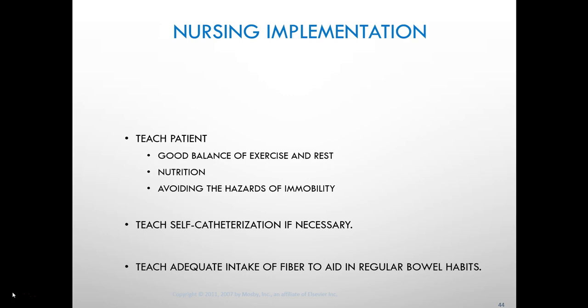Avoid the hazard of immobility. Let the patient get up and ambulate. Avoid those respiratory problems that they can have, or venous thrombosis. We went over all that already. Self-catheterize if necessary. If they cannot pee, we already scanned the bladder, they're returning urine a lot. We're doing in and out.